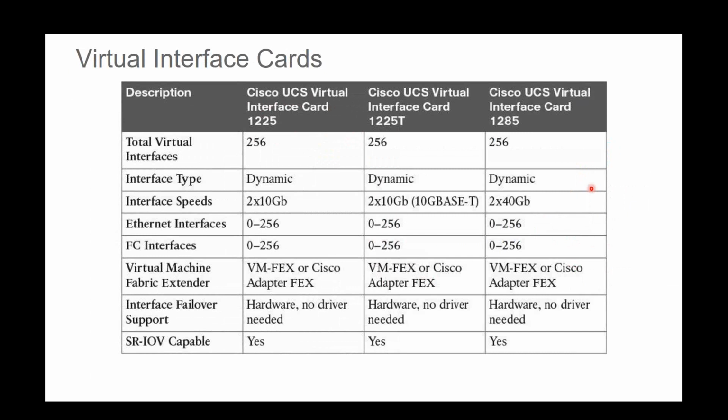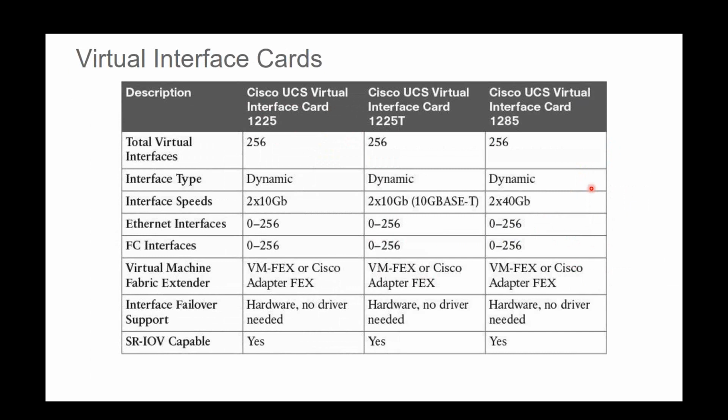So we are looking at the virtual interface cards. These are the network cards that are in the blades that you see in your UCS chassis. The first gen cards in the UCS were what you would think of as your adapter cards, basically an FCoE adapter in one of your regular rack mount servers. Two network ports, two storage ports. Nothing fancy, nothing all that interesting.